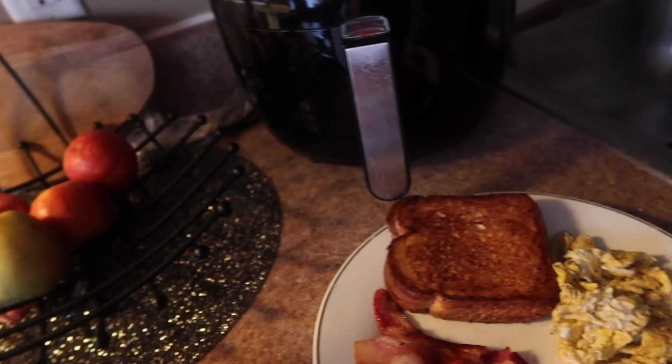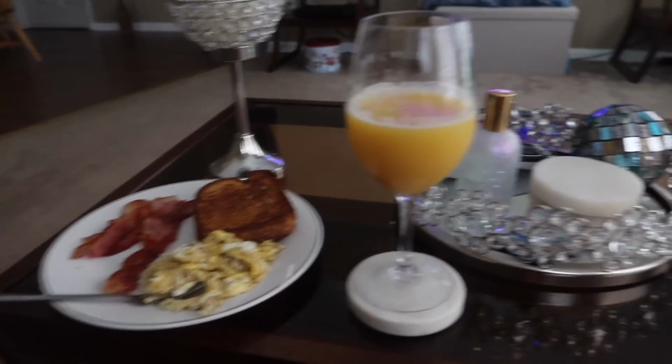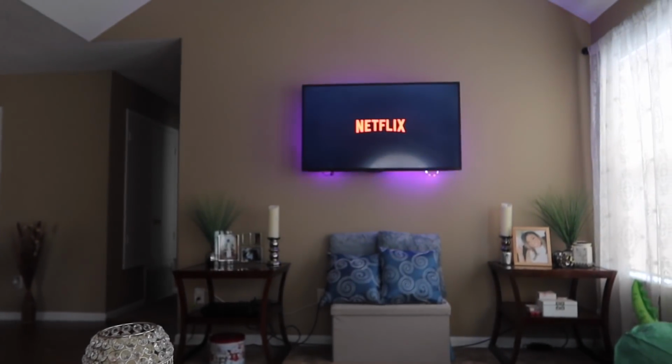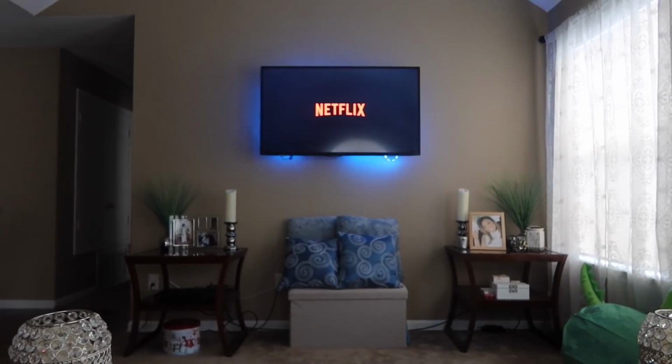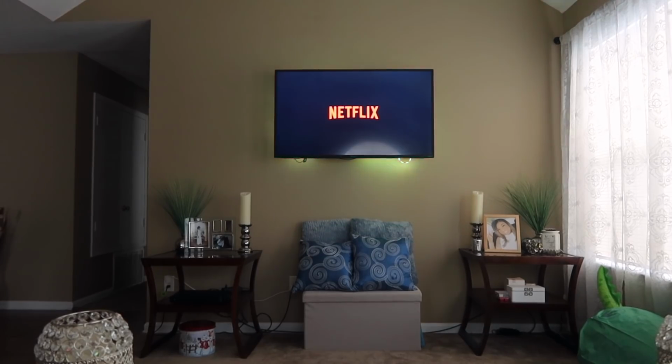Cheese toast, bacon, and eggs. And of course, it's the vibe for me. Got my candle lit. Little video chat action going on for Netflix. I should've went live to ask y'all for some recommendations, but I think I can just pick something. I'm probably gonna be right here all day until I decide to start editing a YouTube video.